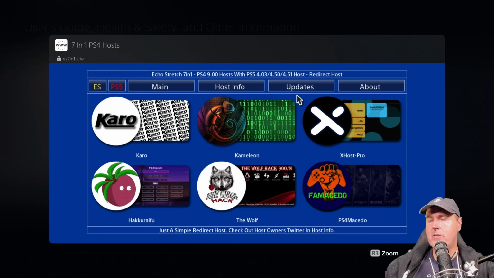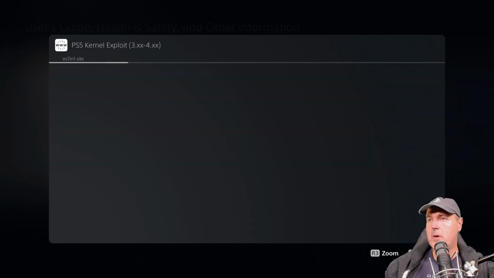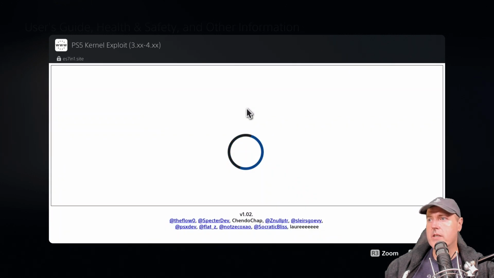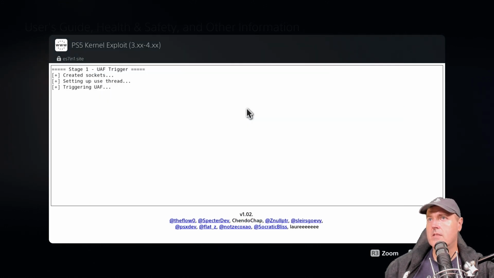Now, from what I have done and played with already, do keep in mind that this does not seem as stable, at least on my machine, for running a 3.20 partial jailbreak here. So let's see how well it works today. Now, there are two hosts that are currently out here. Obviously, the jailbreak that is by Spectre, and then there is another more visual application that Noski has created right over here. You should absolutely check out either one of these. We're going to use Spectre just for this demo. So I'm going to press X here. Down at the bottom, you should see where it says version 1.02. Okay, so let's see how well this one goes. Maybe I have better luck this time. I'm going to hit OK there.